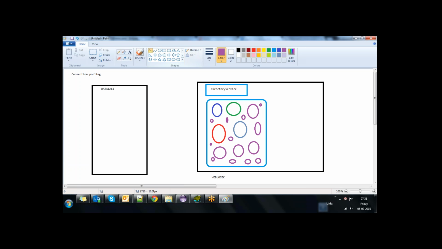So how will these connections communicate, based on this one? I don't want to put more because I want to draw the diagram again. So it will communicate like this. It will communicate to the database.